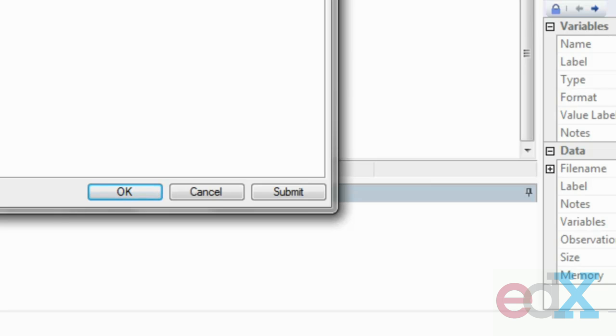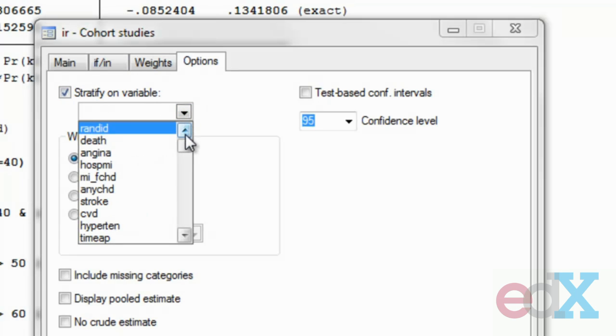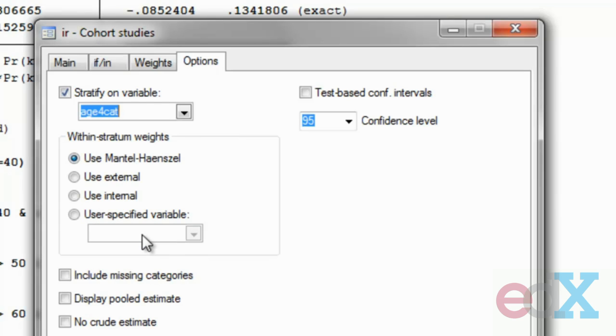However, we need to do one more step in order to get age-adjusted incidence rate ratios. This other step is just click on the Options tab, and then click on the box next to Stratify on Variable. Now go to the drop-down menu and scroll down until you get to that new variable that we created called age_cat, and click on that.